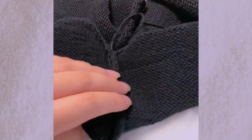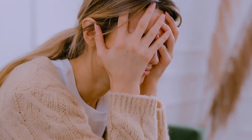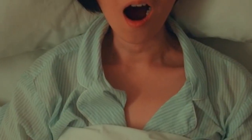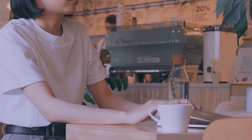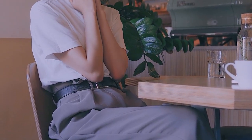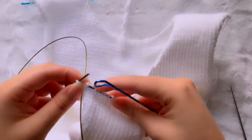Okay, so I was really into the mattress stitch, but that was only for vertical joining. Do you find yourself dreading horizontal joins? Are you tired of those awkward raised seams? Maybe you just never want to lay eyes on another crochet hook again in your life. Well, look no further. Introducing the Kitchener Stitch, the answer to all your shoulder seam problems.